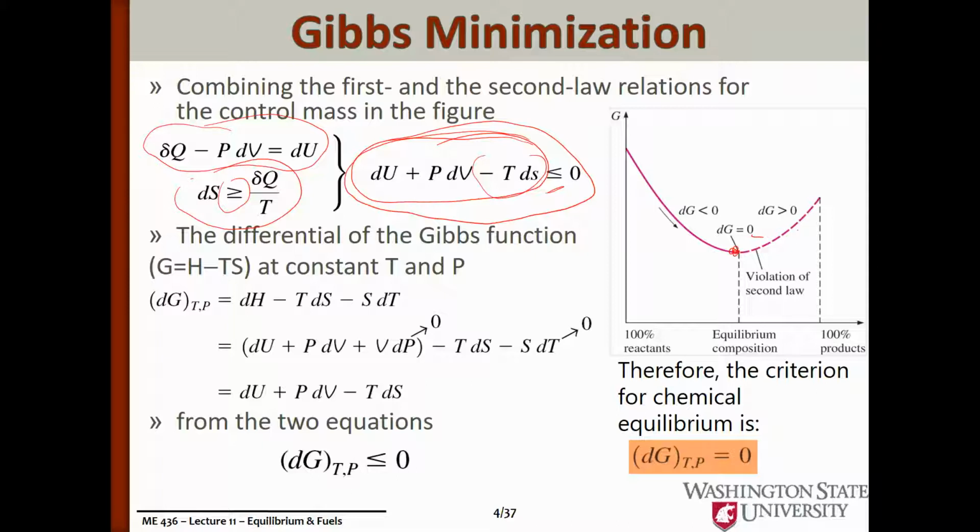So from these equations, we deduce that we're trying to find the point of minimum Gibbs energy, and that is where equilibrium will occur. Now, sometimes equilibrium might appear really close to the final products. It might look something like that. At very high temperatures, equilibrium is going to shift more towards 50-50. Or it could actually, at very high temperatures, shift to the opposite, where you would have mostly reactants. They don't actually want to complete the combustion.